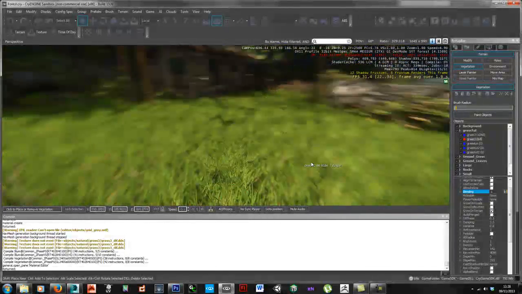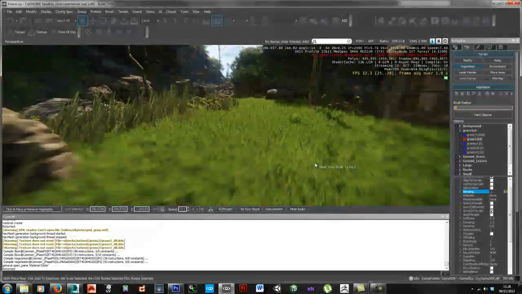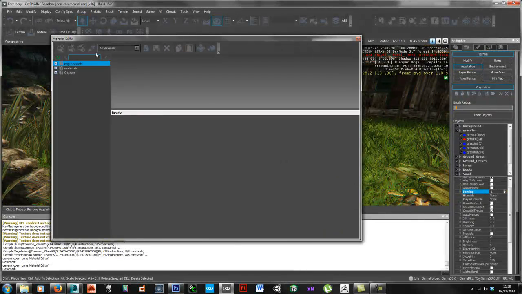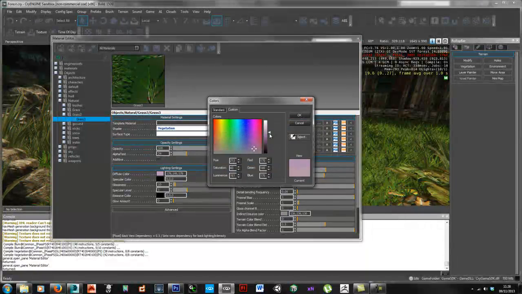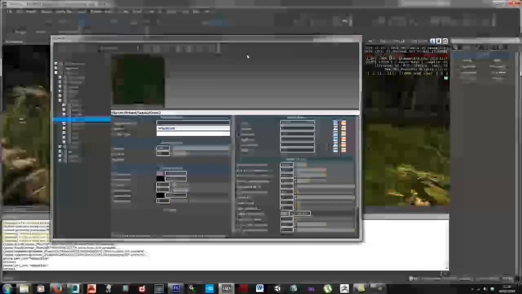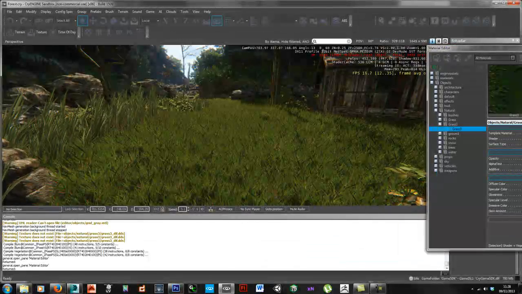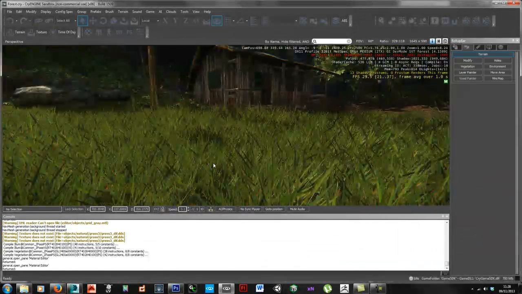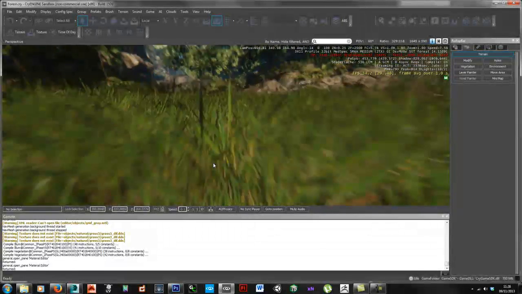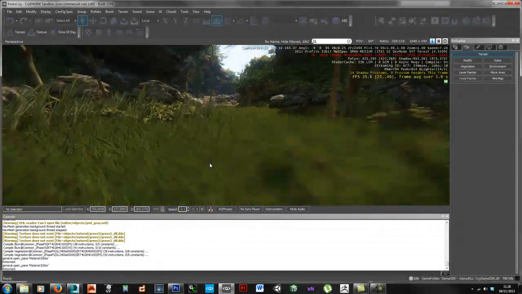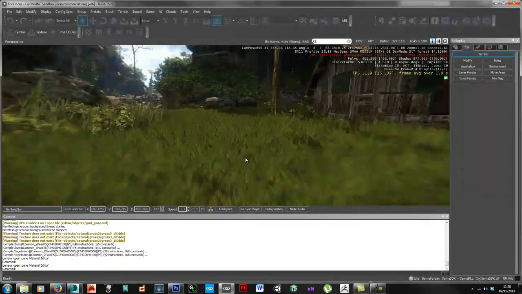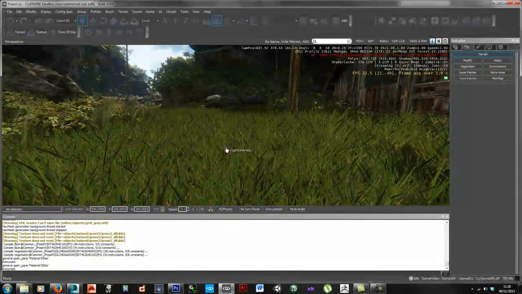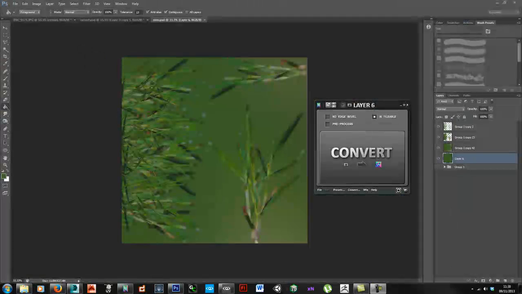Okay, so this is looking not too bad. I still think I probably need to alter the colour a bit, actually. So I can do that. Still looks a bit bright. It's probably better. But we can definitely improve this further if we now go and create a normal map and spec map for it. So let's do that next.